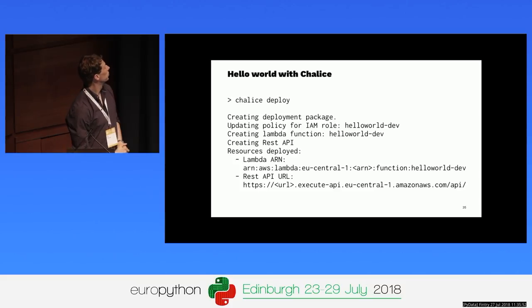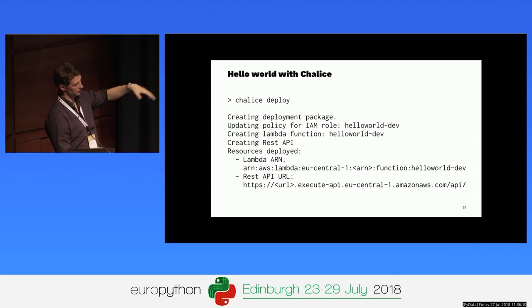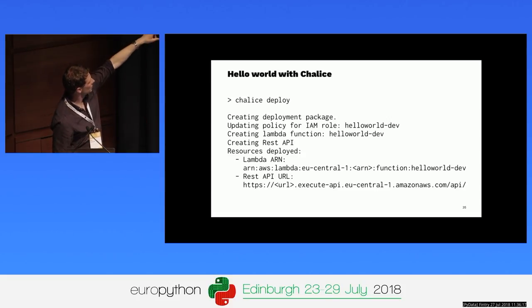So when you run chalice deploy, a couple of things happen. It will package the directory into a zip and will upload it to Amazon. So that's a deployment package. It will do some stuff like creating IAM policies and roles for you. It will register a Lambda function at the Amazon side, create a REST API, which is this API Gateway, and then deploy the whole thing. The last line, you see this REST API URL. And this is the public endpoint which you can use to call your Lambda function.